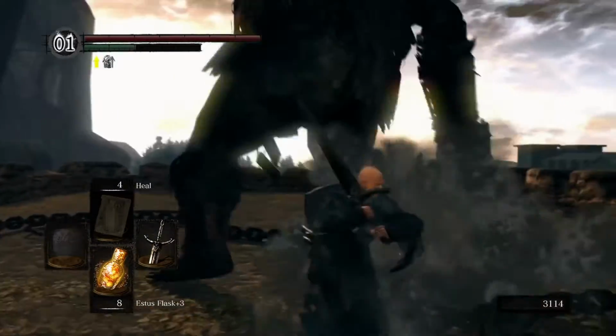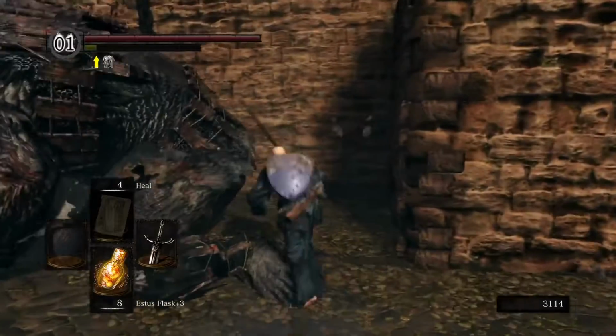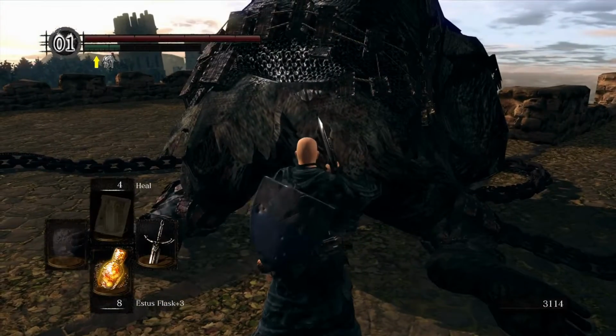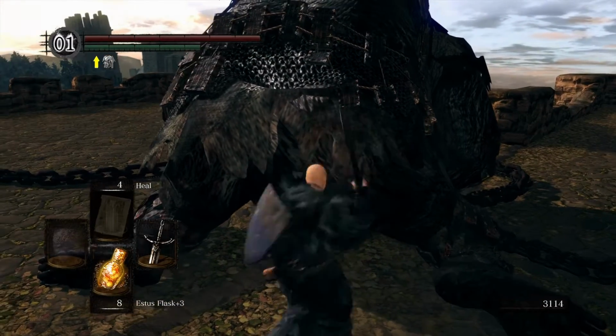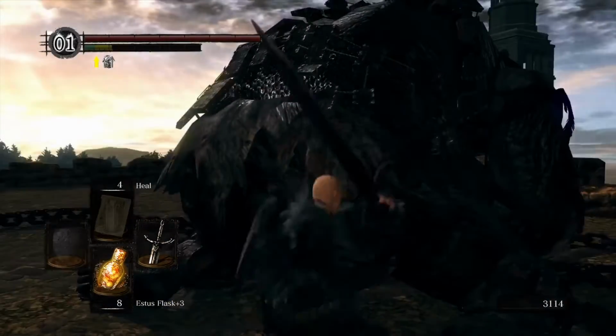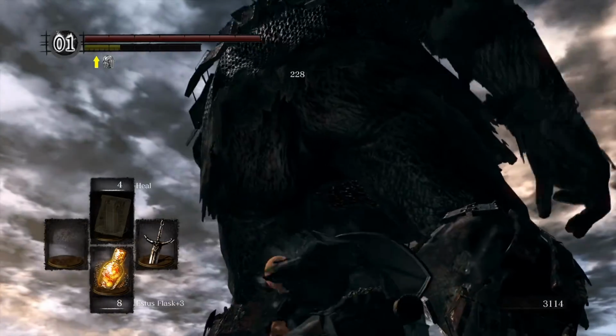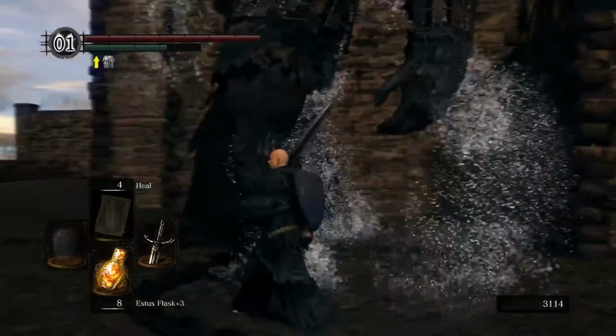When he starts to do that stomp, you really should try and back off or roll, especially if he starts to do those windmill haymakers, which can obviously do a lot of damage because he's actually hitting you multiple times. But yeah, ideally we should be able to do it.